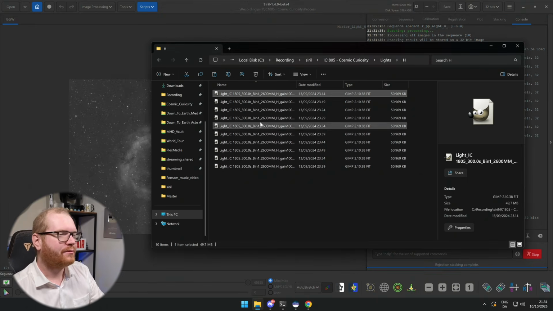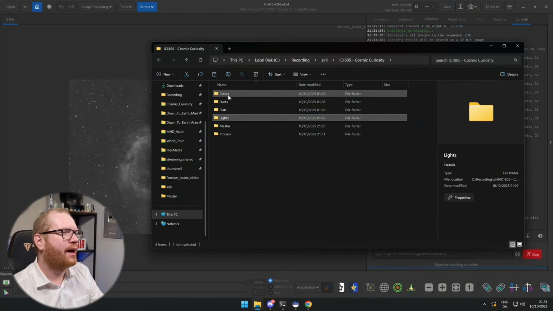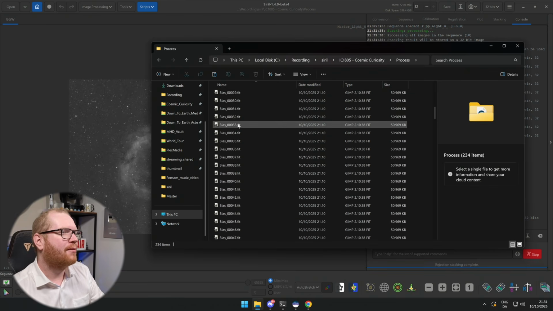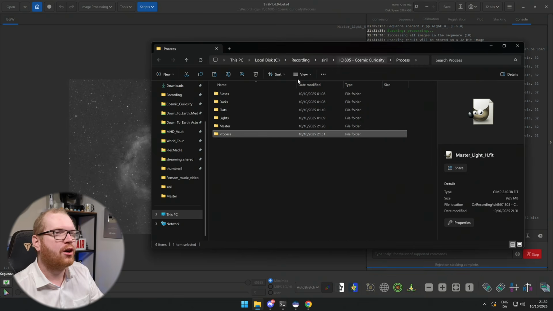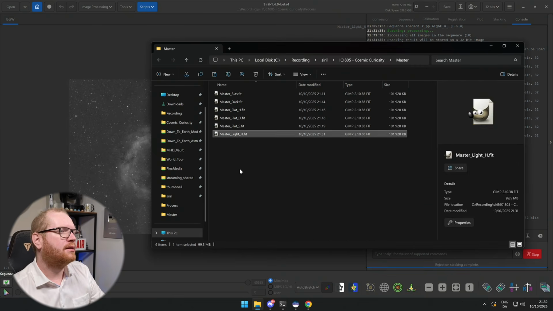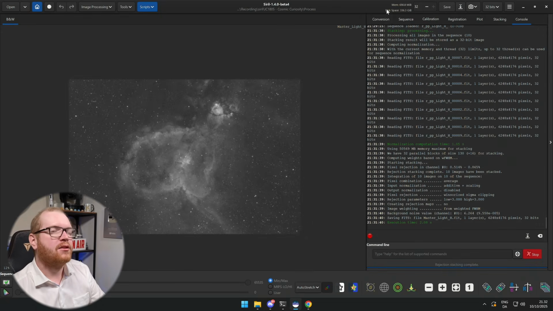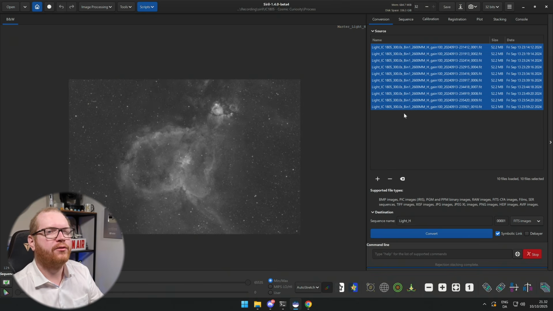Awesome. So let's go ahead and quickly save that master file. We can just sort this by time, so it should jump on top here. Master, put that in. Okay, so now we need to repeat the process for the other filters, but luckily now all the settings are there.